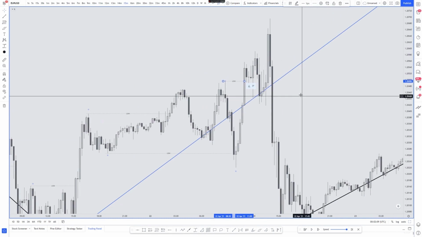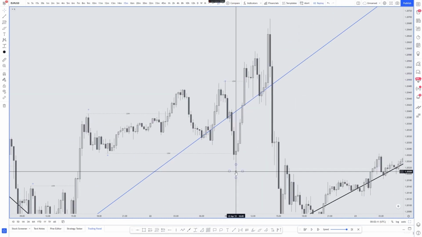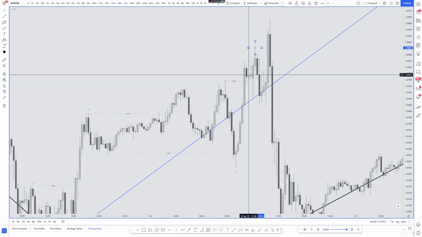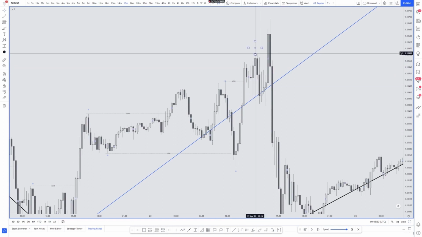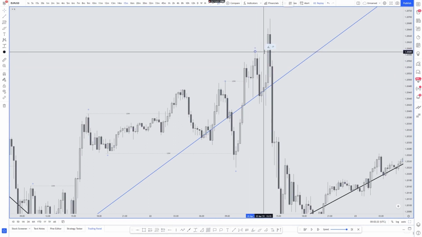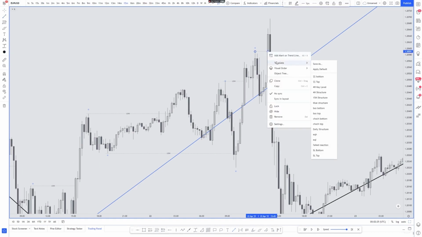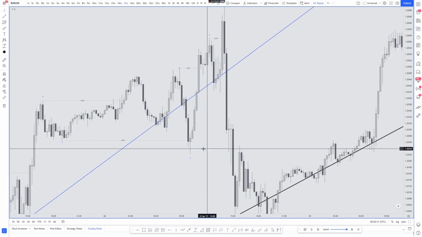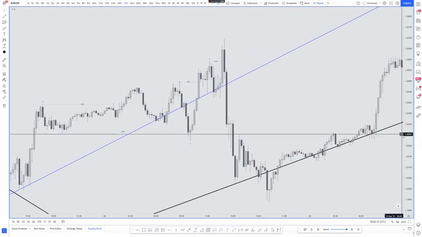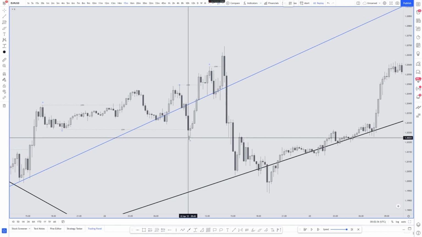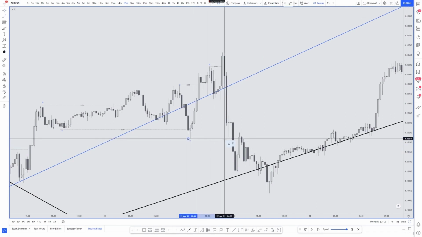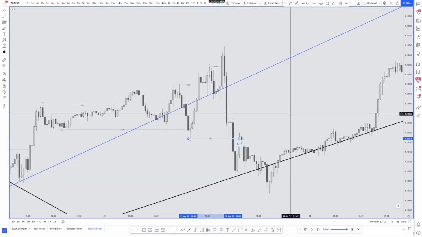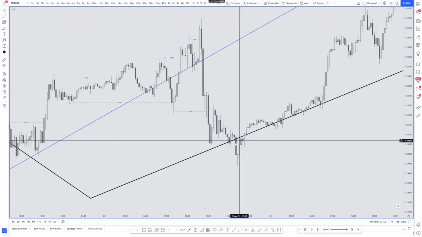And with 15, like I said, it's totally normal to have a messy little bit of structure. Now this first little area here is probably not enough of a pullback to be classified as structure, so we'll just go ahead and map this section as structure. And ultimately here we just became bullish again, just in time to become bearish again. Now this may seem confusing to you at this point. When we connect all the dots together and talk about the why, it'll make a little more sense. It's not as bad as it looks.